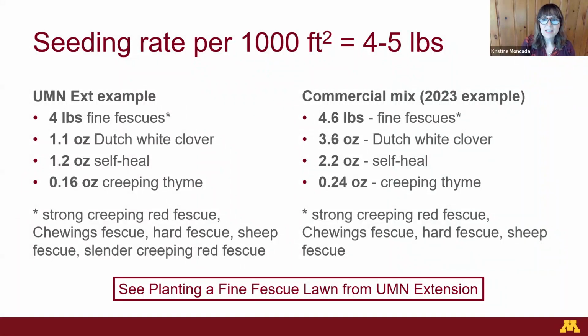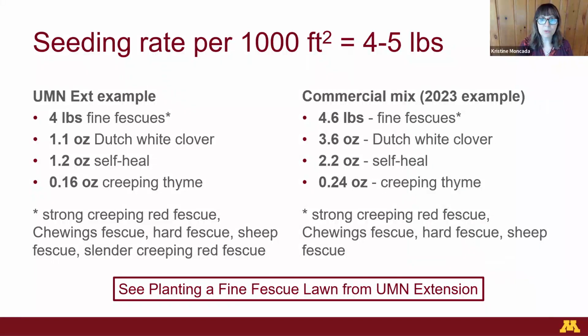One thing is the exact proportions are going to vary based on cultivar. Seeds can have different sizes, like maybe you use a white clover cultivar that has a slightly larger seed. That's just going to affect the weight of the amount of seed that's in a mix. So for a commercial mix, just follow what the package says. If it says 5 pounds per 1,000 square feet, you can trust that they've done those calculations based on seed size and whatnot.